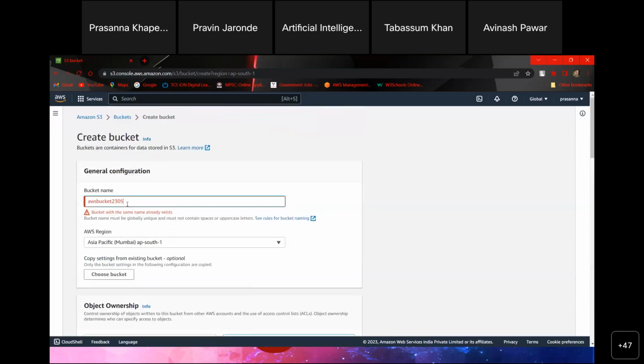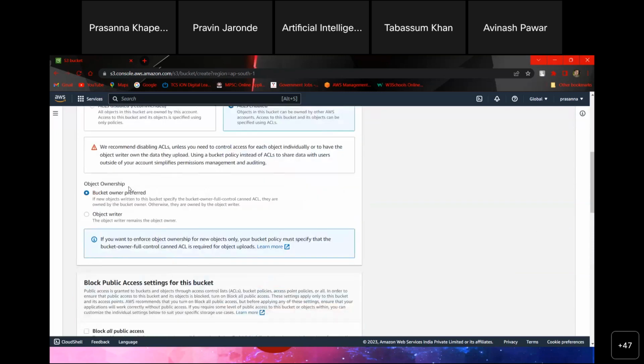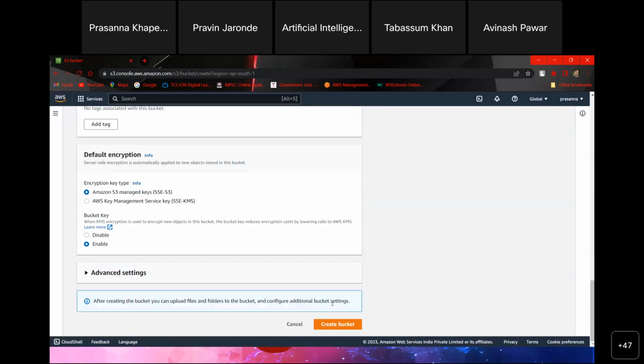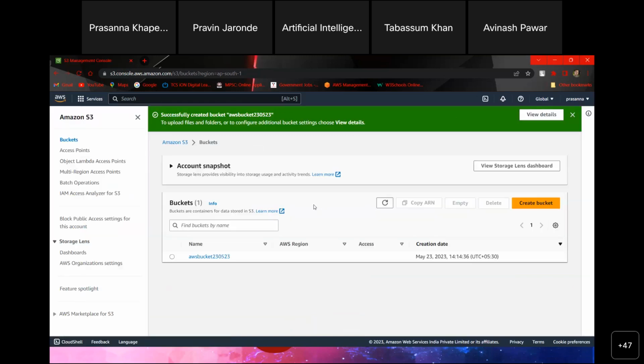The AWS bucket name is already present, so we'll change the name and add some more characters. As I said, the bucket name must be unique. Here we can see we have created a bucket using the graphical method.